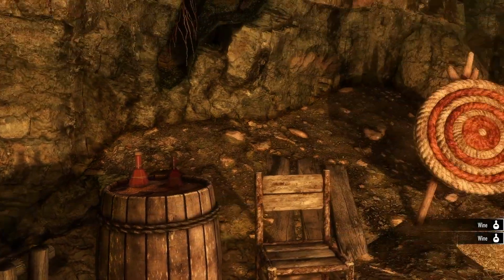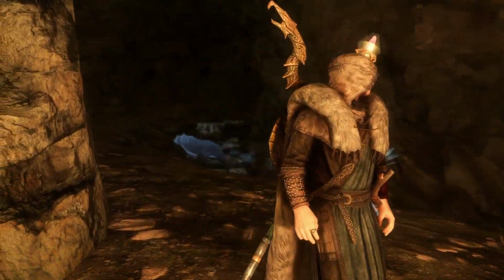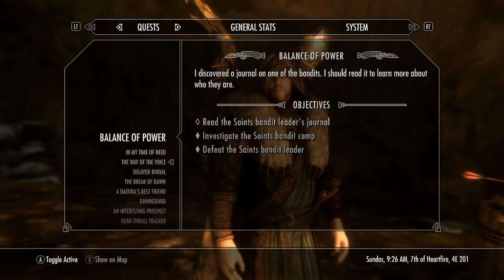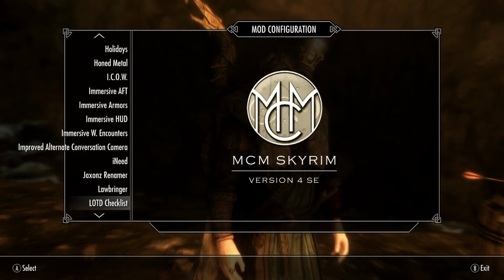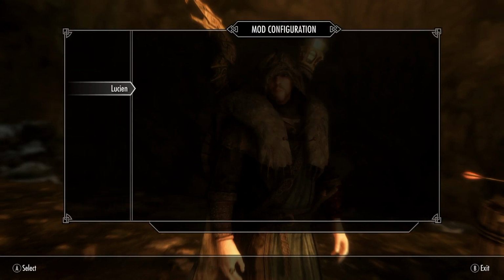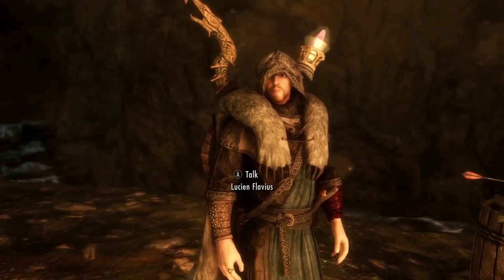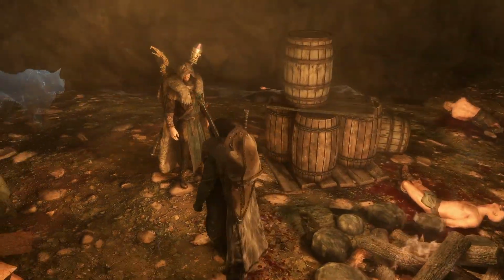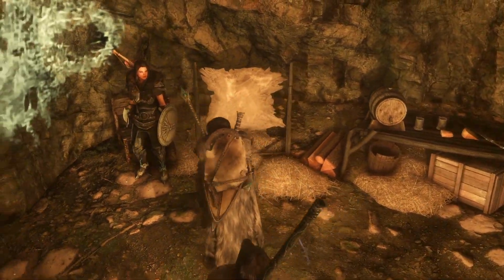Wait, let's fix this. Why does he keep summoning that when he already has a much better spell? Yeah, let's take out Familiar. I wish I could take out Hailstone. All right. So, anything else here? Alright, let's go.